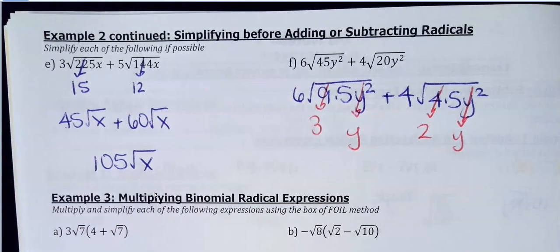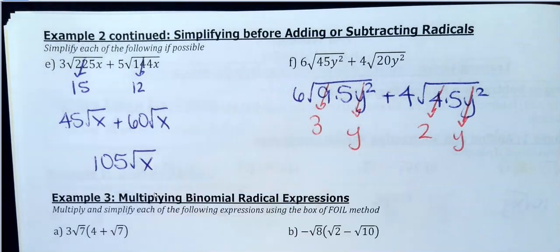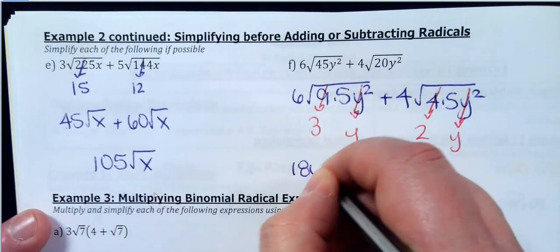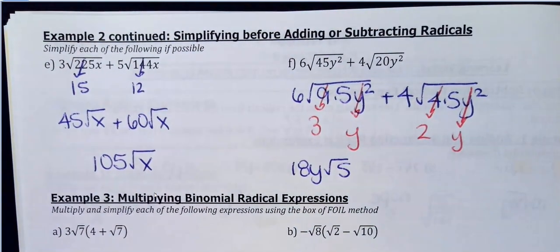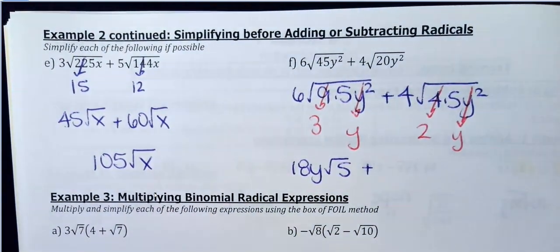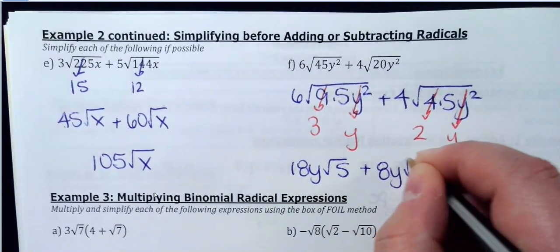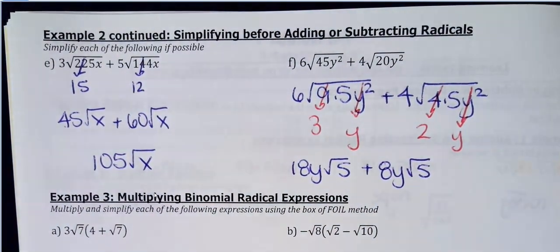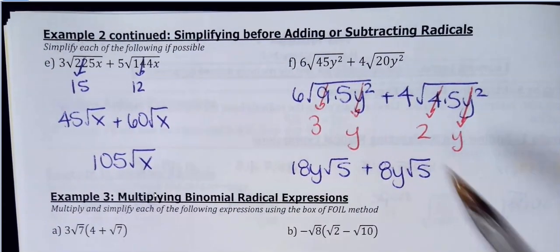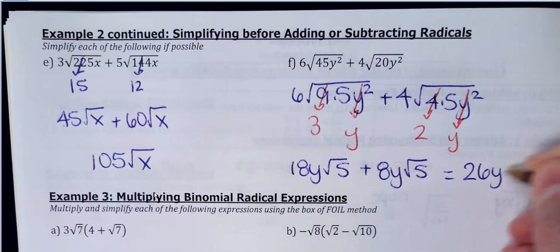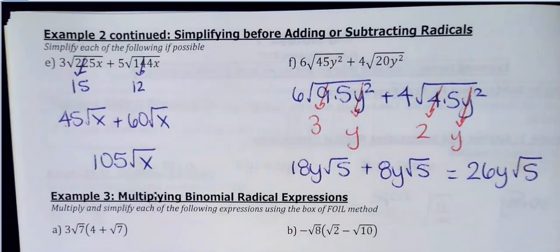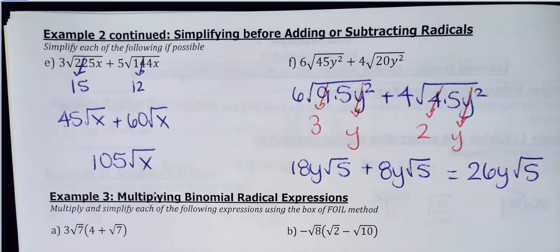Anything we take out, if something's already in front, we just multiply it all together, including the y. So 6 times 3 is 18 times y. This would be 18y roots of 5. All right. The other term, I've got 4 times 2, which is 8 times y. So 8y roots of 5. Now, both like radicals, both times the square root of 5. So again, you're not changing any exponents or anything like that. We're just adding together 18y and 8y. So that would just be 26y, and then times the square root of 5. Don't change any exponents on any variables when you're adding or subtracting. Don't change what's under the radical after you've simplified it.